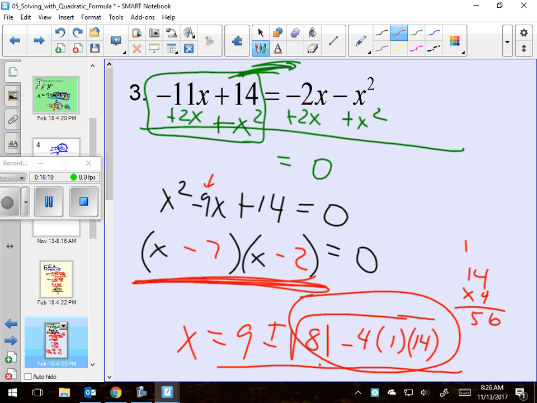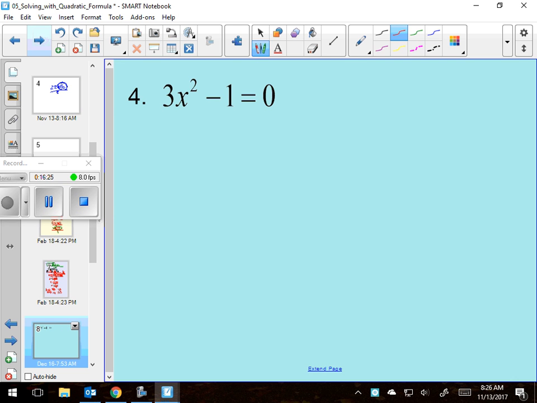All right, I'm going to give you one last thing to do that's like this because I want you to be able to see what happens if there's no middle term. Then what do you know? What's 0? No, x is not 0. There are 0 x's, I'll give you that. So would you agree what somebody said is x is 0? It's not exactly x is 0, but it's 0x.